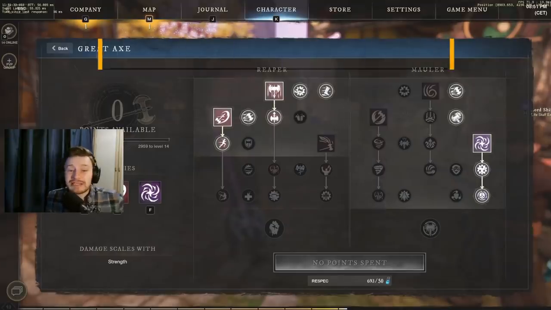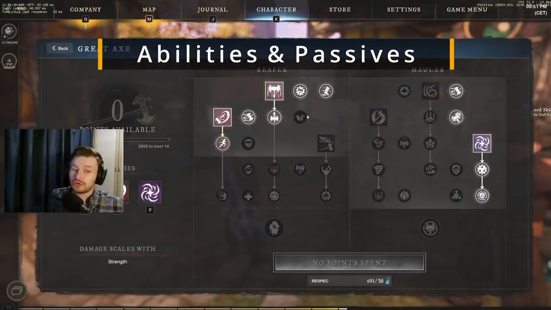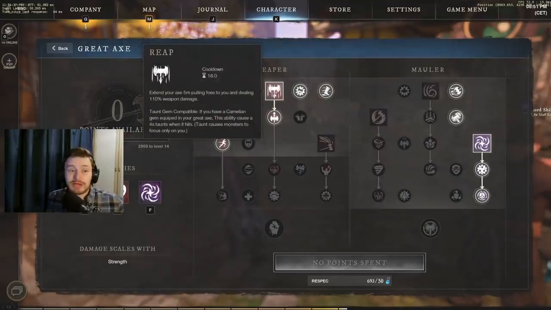Now, as you guys can see, these are my active abilities currently on the Great Axe. Like I said there, we've got Reap. Reap is really, really good. It can pull enemies in. It can group enemies up. If you're doing it with PvP, it can drag people back towards you or move them out of the way if they're trying to cast an ability or something along that manner, and can really keep people stunned for a good amount of time.